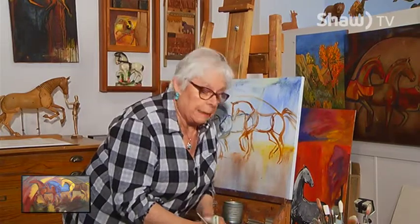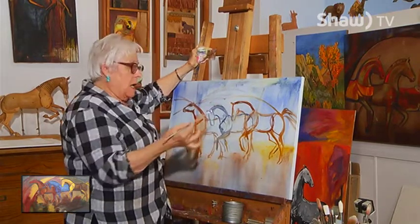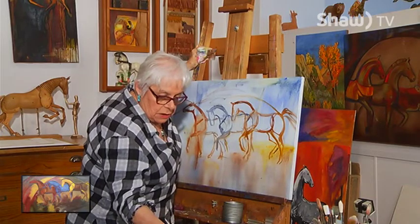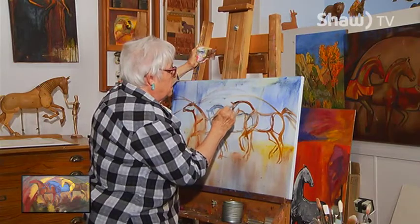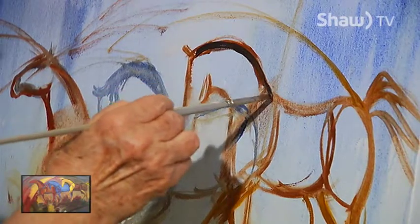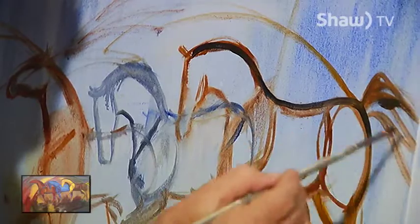Now I'm going to go back and put in a little bit more of an outline so I can tell for sure where I want things to be. An edge — and sometimes when I finish the painting, the outline itself will still be there and part of the composition, not just filled in. You'll actually see the line as part of the image. Especially if it's a very expressive line — it'll go wider or thinner — and the line becomes important to the overall picture, not just to draw the shape in.